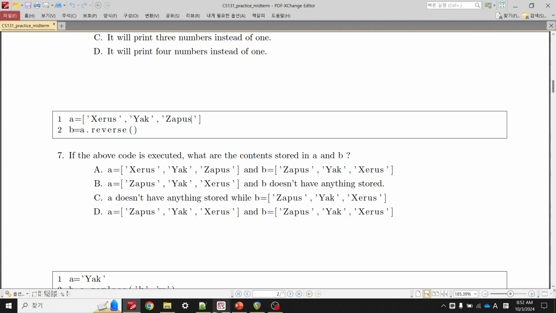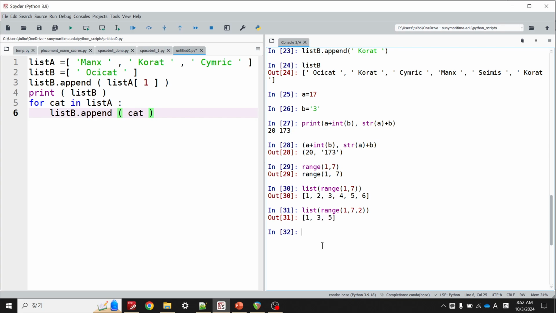Now, just to save us from having to type, let's just say A is equal to X, Y, Z. Okay.